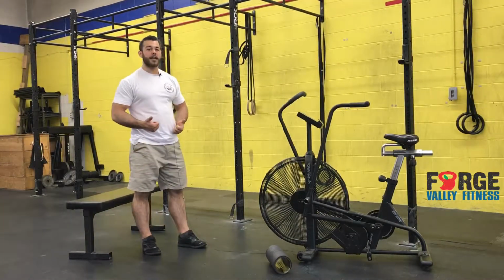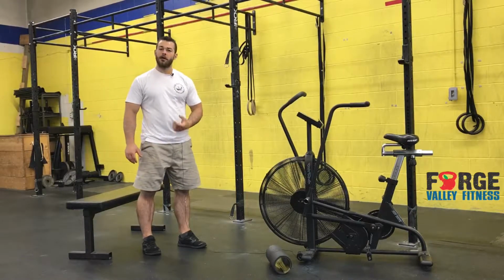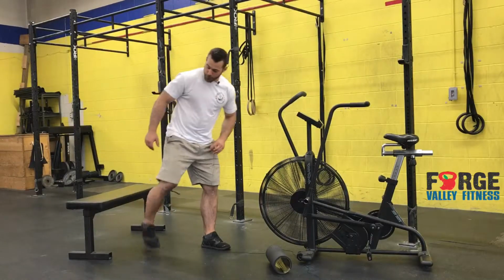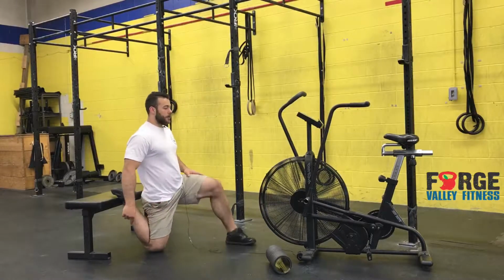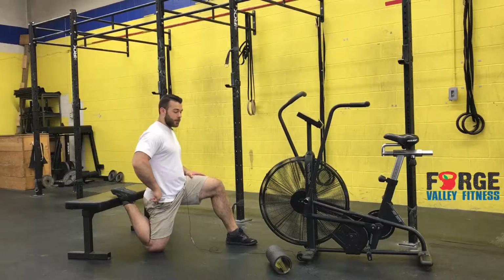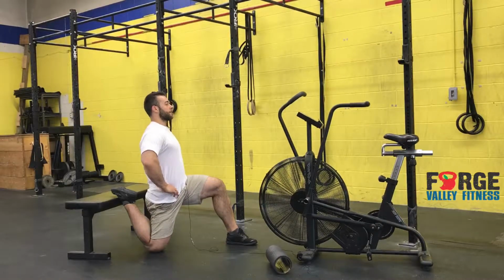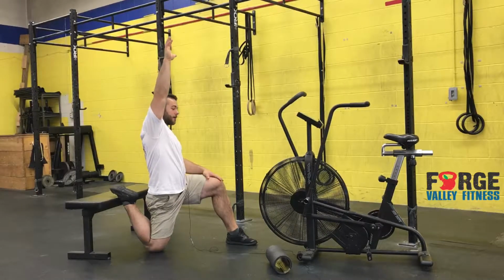So we'll do our favorite couch stretch. You can go against a wall, bench, coffee table, or your favorite couch in the living room while you're watching your shows. So put your foot up on your couch, lunge down so that knee's on the ground, get that foot out there for stability. Squeeze your hips to lock in that position. Chest up. If you want to, extra, reach up, lengthen all this stuff here.